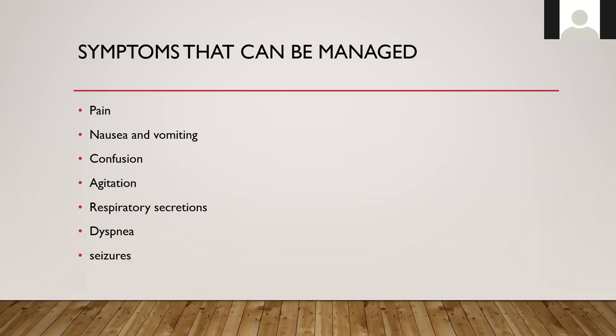Nausea and vomiting: patients with intractable, continuous vomiting. The subcutaneous route is safer when compared to the IV route. Confusion: you can't go for the IV route at this time. Agitated, confused, or whatever it is, you can't go for the IV route because in that confused state, the patient doesn't have a sense that, okay, I'm put on an IV cannula to control my symptoms. They don't have that in their mind. So what they do is they just pull it off and leave it. In that kind of situation, subcutaneous would probably be the better and easily available way to administer the medications.